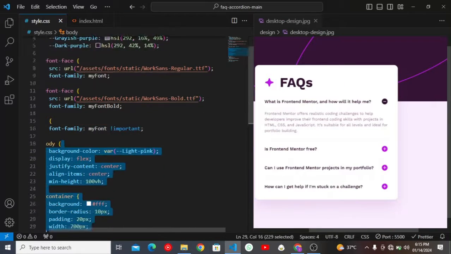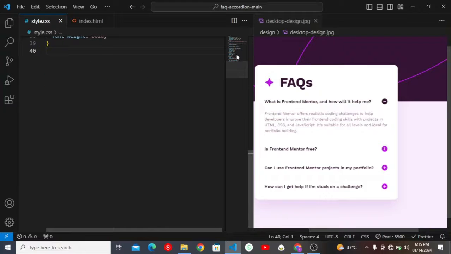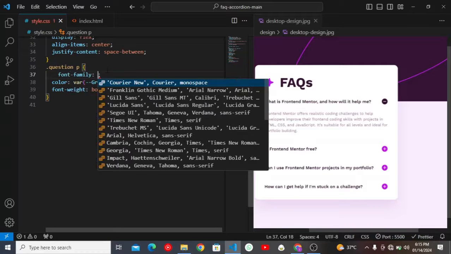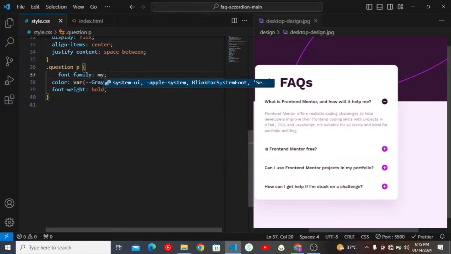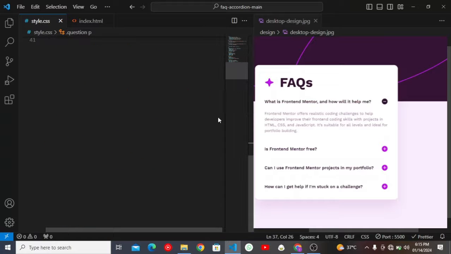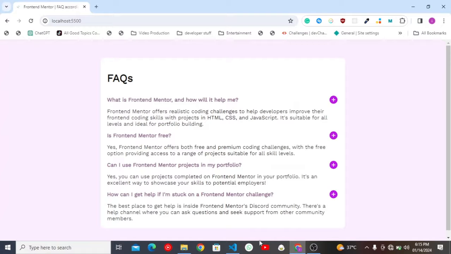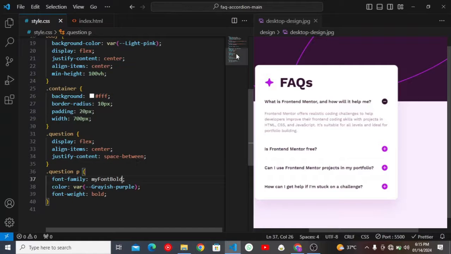So what we'll do is I will say font family. I'm not quite sure if this is going to work, but let's see. So we'll say font family my font bold, because nobody really understands CSS specificity. The reason why I said I'm not quite sure it's going to work is because I'm giving this important, and I might have to remove it if it doesn't work, but I want to see if it will work. It looks like it didn't work. Wow.